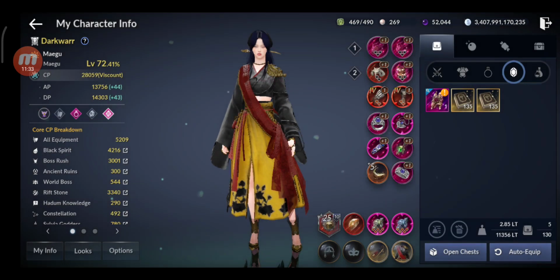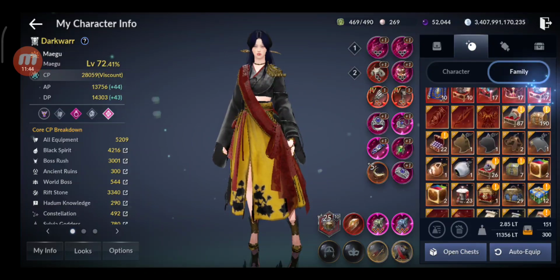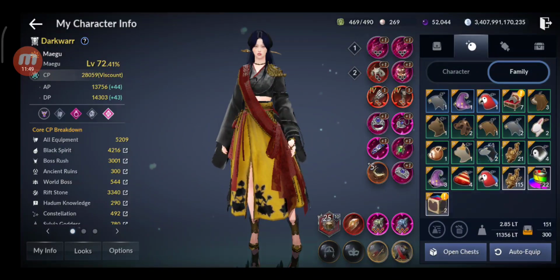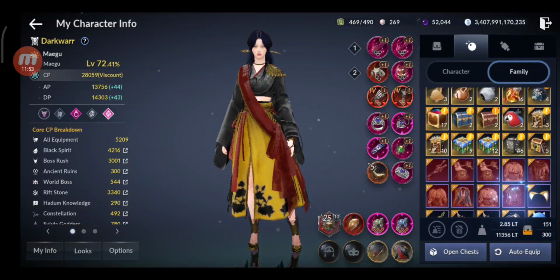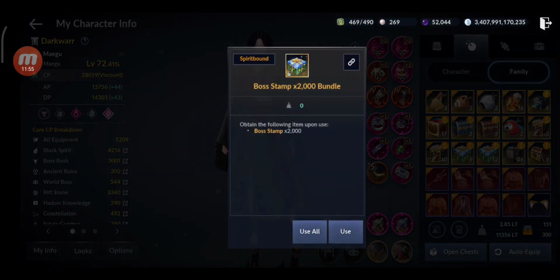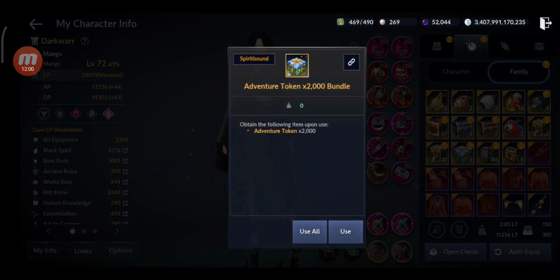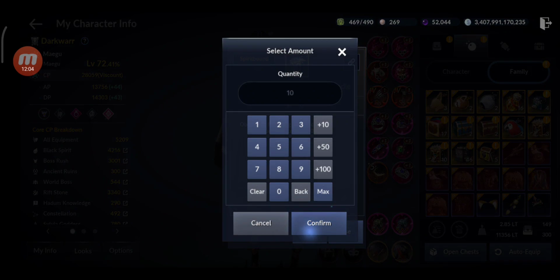One Ancient Inscribed Leaf. And let's see Restoration. I need to open them. I need to open all the chests. Where are the chests that I got? Okay, here. Boss stamps, let's see. 24,000 adventure tokens, 18,000, let's see, restoration scrolls.